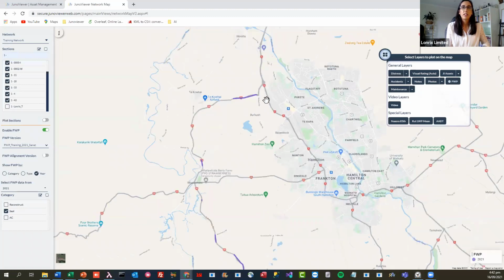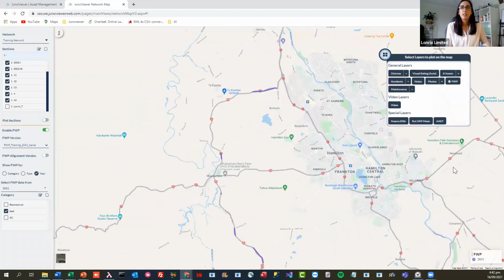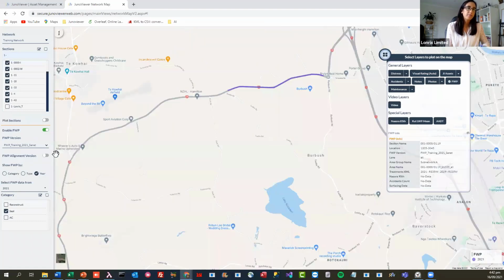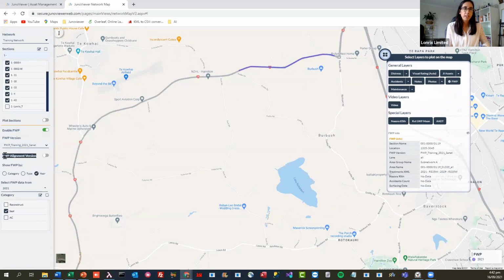And here we have our ForwardWorks program data. The FWP alignment version, that's a separate feature in Juno Viewer that's integrated into our network map. We will have a separate webinar on this feature at a later date, so I'm not going to go into detail about this today.